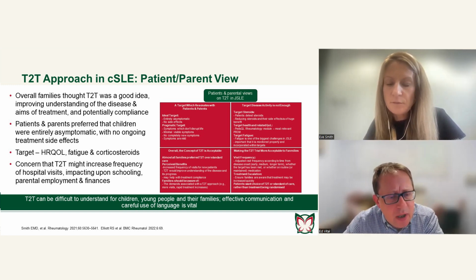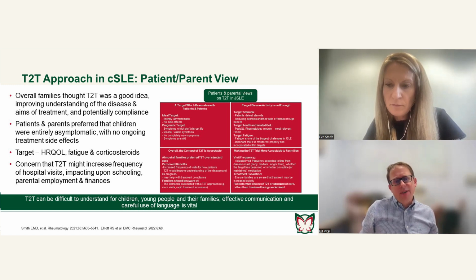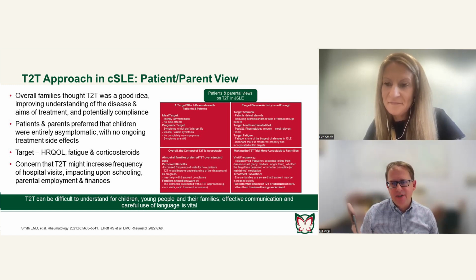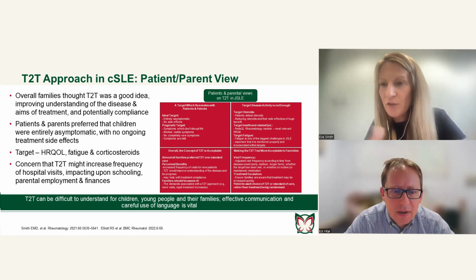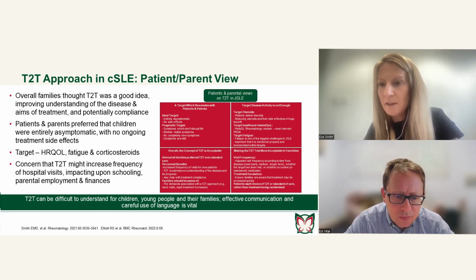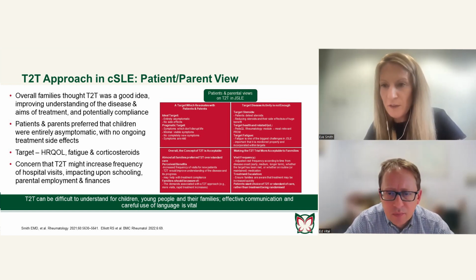Yeah, one thing I've often found, and I'm sure it must apply to children too, with adult patients when we've talked about this, is that as doctors, we say, well, to us, remission means there's no symptoms, there's no signs, and your medication doses are all stable and really well tolerated. And then the patient brings up a load of other things and says, well, that leaves all this uncertainty. I've got this chronic disease. If I didn't take these medications, I'd get ill. I have to take them. I'm dependent on them. Am I going to flare next year? All these other concepts of uncertainty become important, don't they? And that's also important as part of shared decision making. When you're setting your targets, you're not just considering medically defined treatment-related targets, but also thinking about the wider context of the patient and their life.